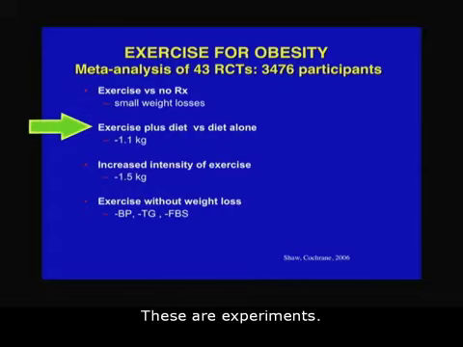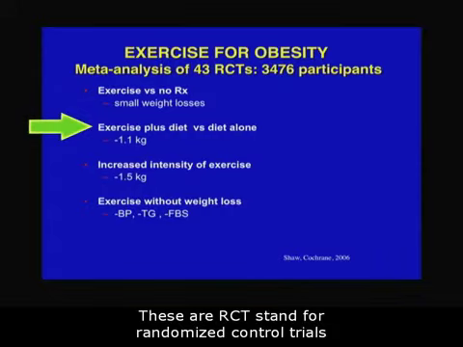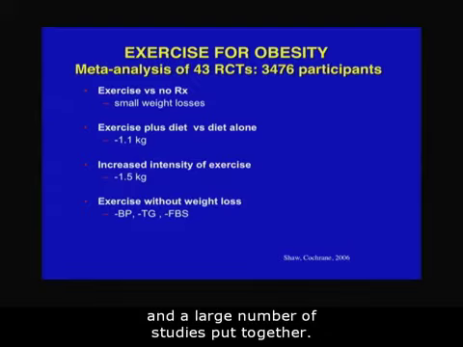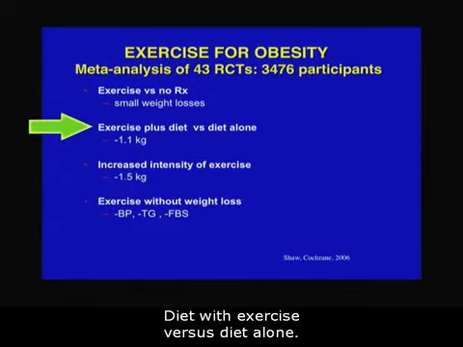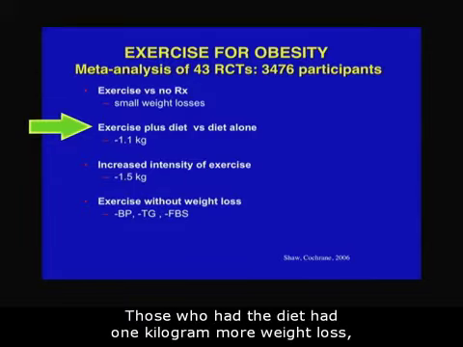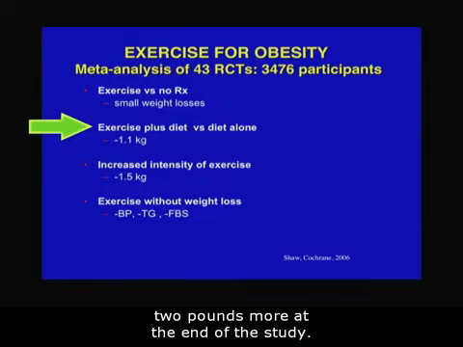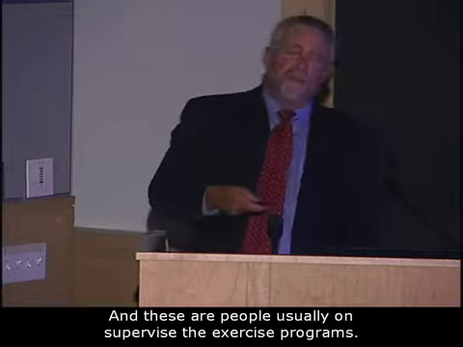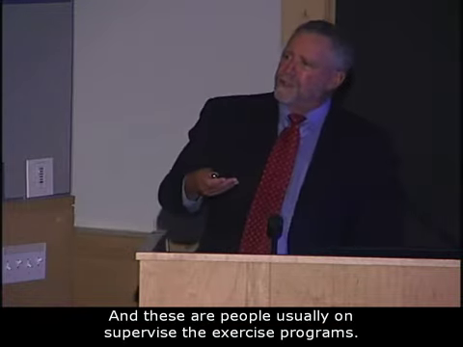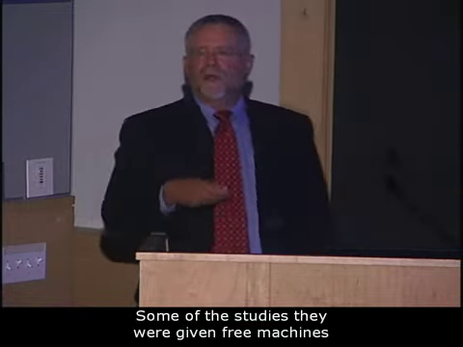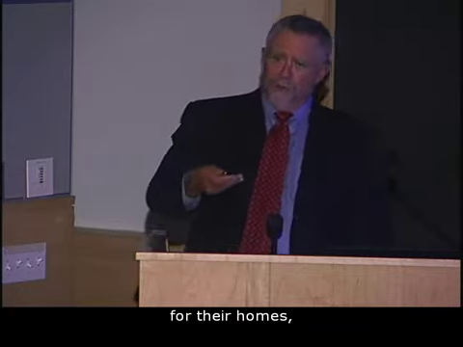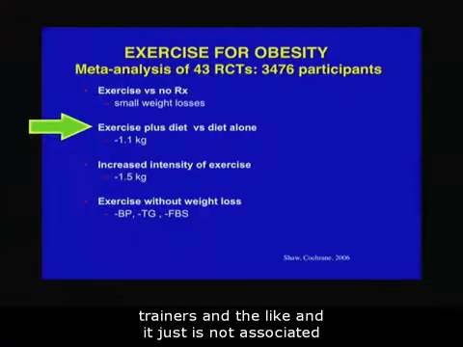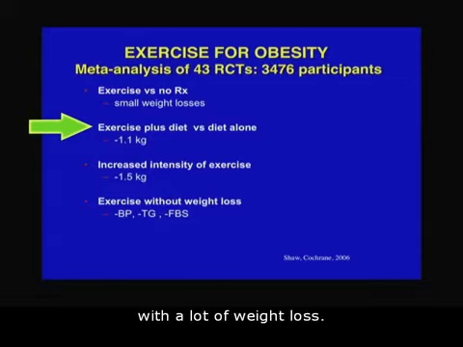These are experiments. RCT stands for randomized controlled trial, so this is a large number of studies put together. Diet with exercise versus diet alone. Those who got the exercise had 1 kilogram more weight loss, 2 pounds more at the end of the study. So exercise is not effective, and these are people usually on supervised exercise programs. Some of these studies, they were given free machines for their home, trainers and the like, and it just is not associated with a lot of weight loss.